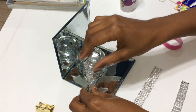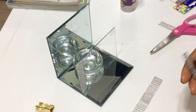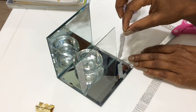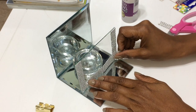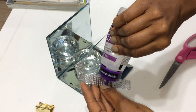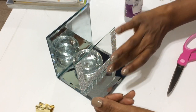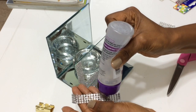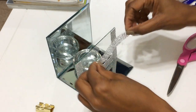Next I'm going to use some clear tacky glue from Walmart to apply the strips of diamond wrap. I'll measure it up and cut what I need, then put a zigzag amount of glue along the back so the entire area is covered — wherever the diamond wrap is going to make contact with the glass I want to make sure there's glue there. This tacky glue was only about two dollars at Walmart and it does dry clear, so I don't have to worry about the glue showing after everything dries on the glass.